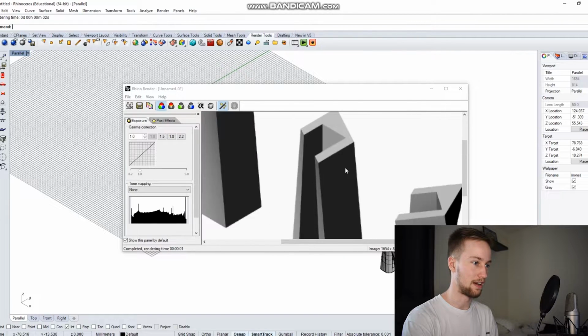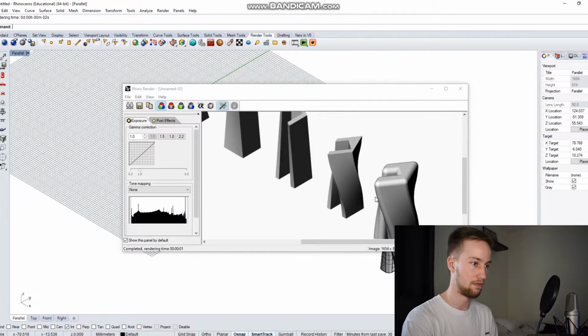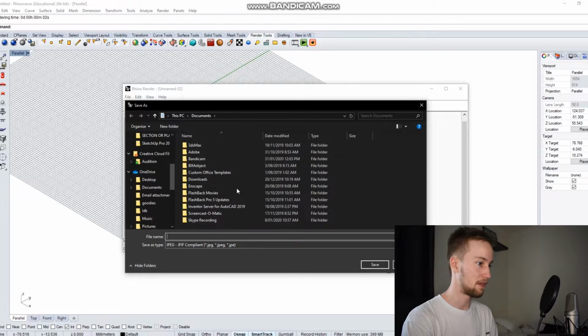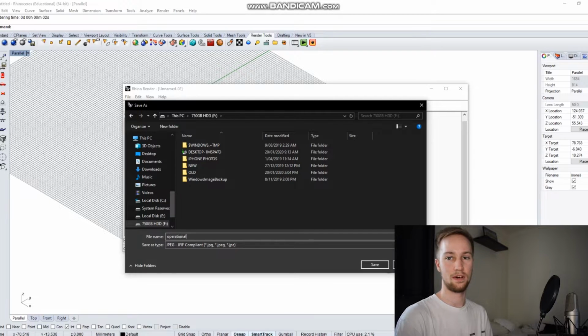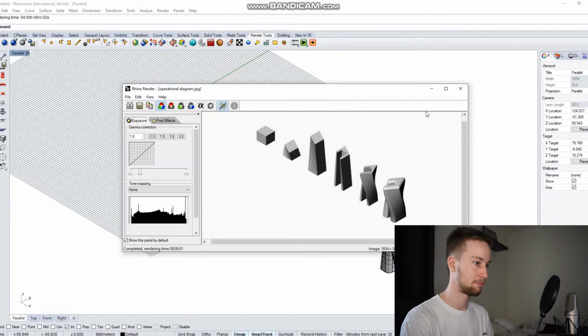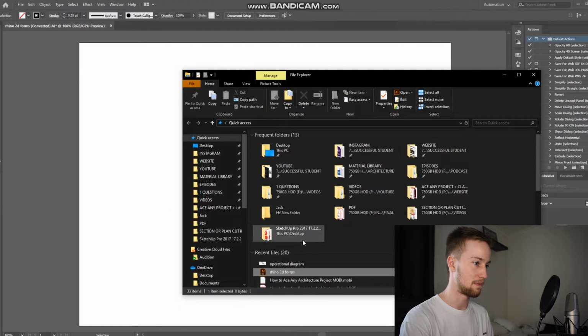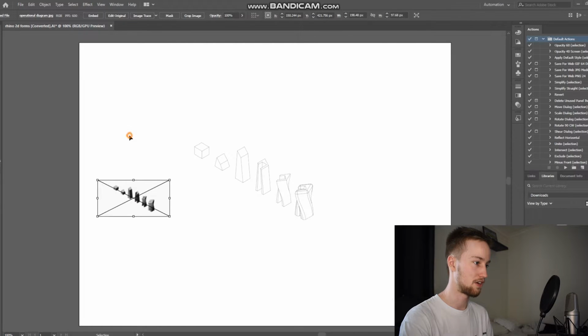As you can see, this is a little bit higher quality when I zoom in as well. It looks a lot better. So all we have to do then is just save this image. I'm going to save it in the same spot as last time. And you can just find a spot to save it and chuck it in there. We'll just save it as a JPEG. We'll head back to Illustrator and we're going to add that image to our Illustrator file.